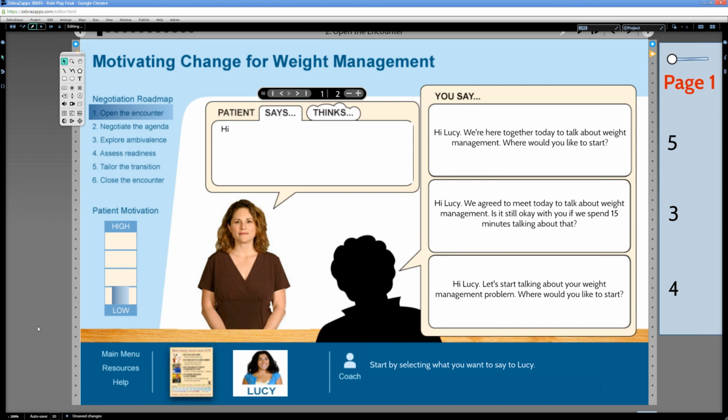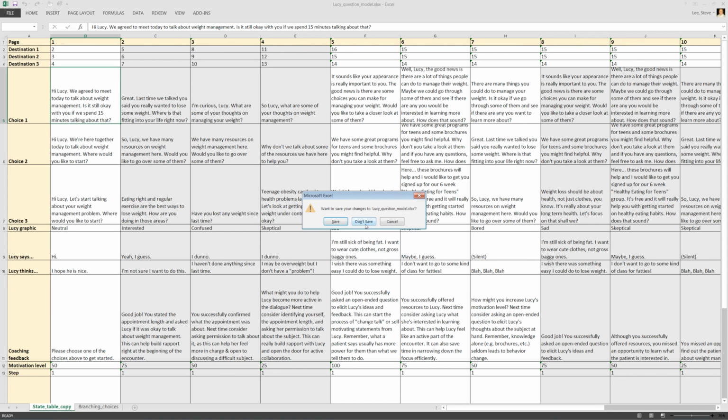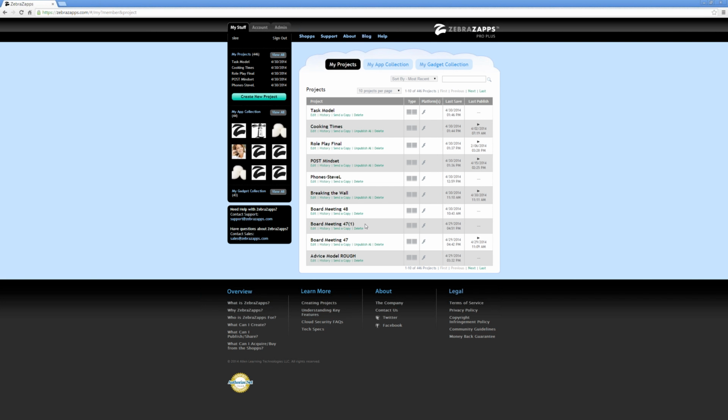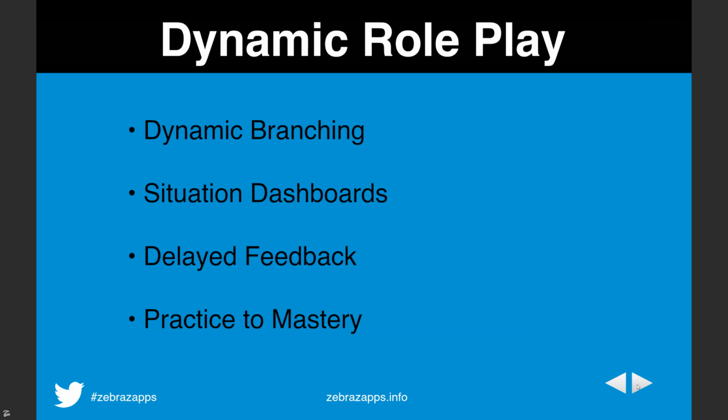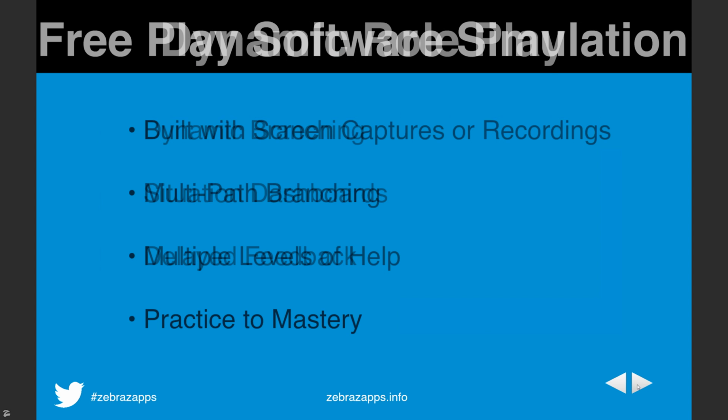And so I created a little box down here, a little checkbox. And what this is doing is I'm giving a little wizard to help the author. So right now, they're on page 1. And if they wanted Lucy to look differently, they could simply say, I want her to maybe come in and she's sad when she starts. So I'm just going to pop that in. And then the next thing I'm going to do is say her motivation is not quite so high. And then what I'm going to do is I could actually change what is being said.